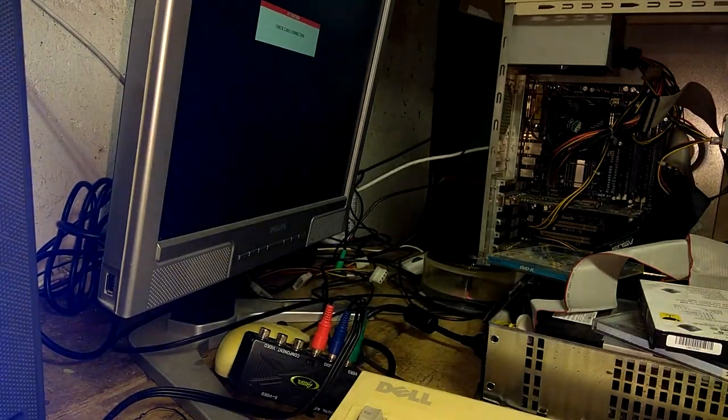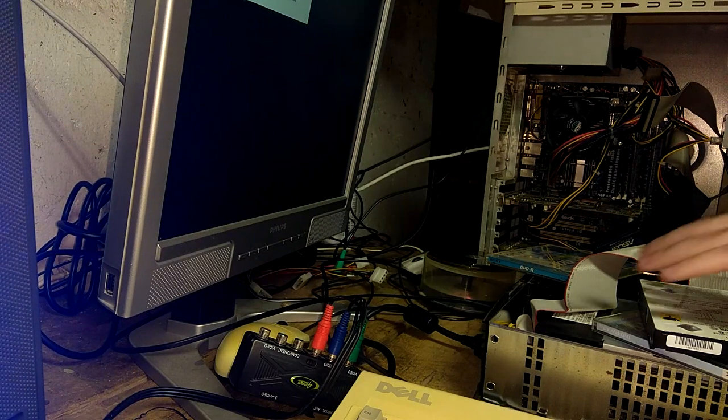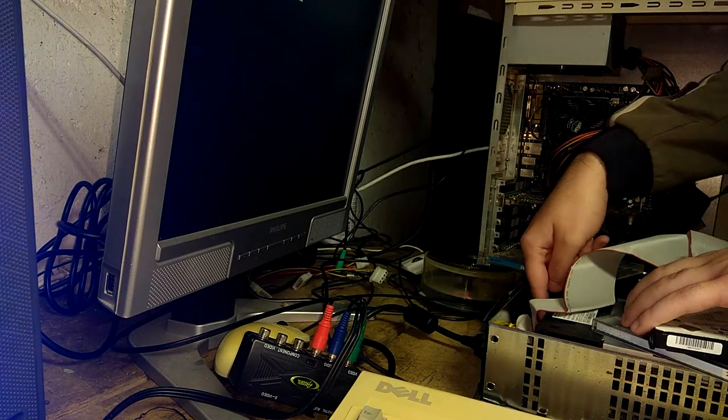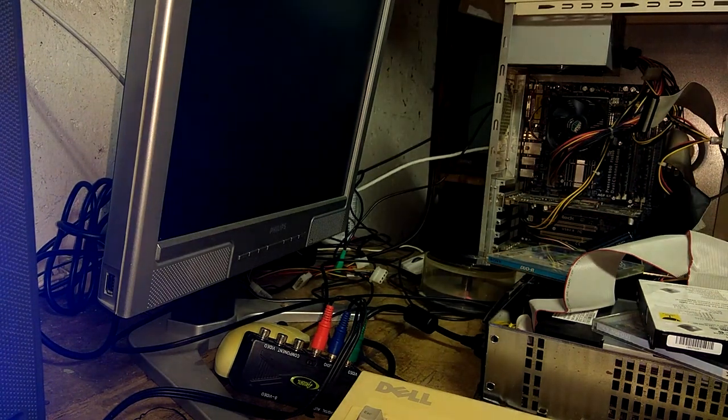Alright, once Xbox HDM is done installing your hard drive, you can turn both Xbox and your PC off and then plug the IDE cable back into your Xbox. Don't forget to reconnect the power cable for the DVD drive because we don't need error 12 anymore. Now let's see if it worked.